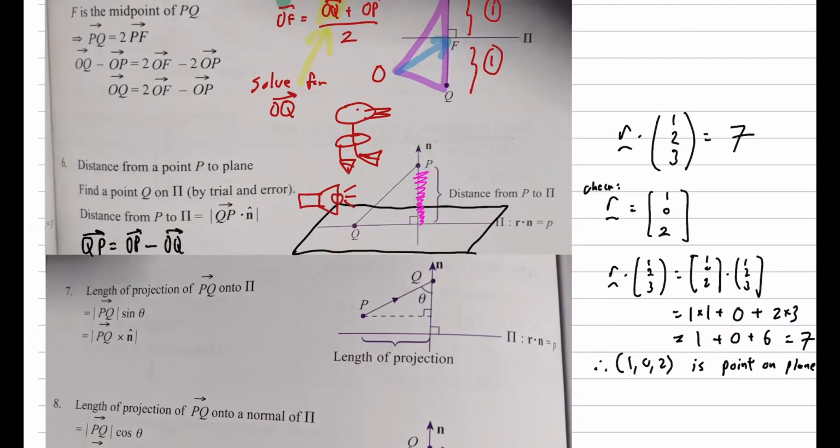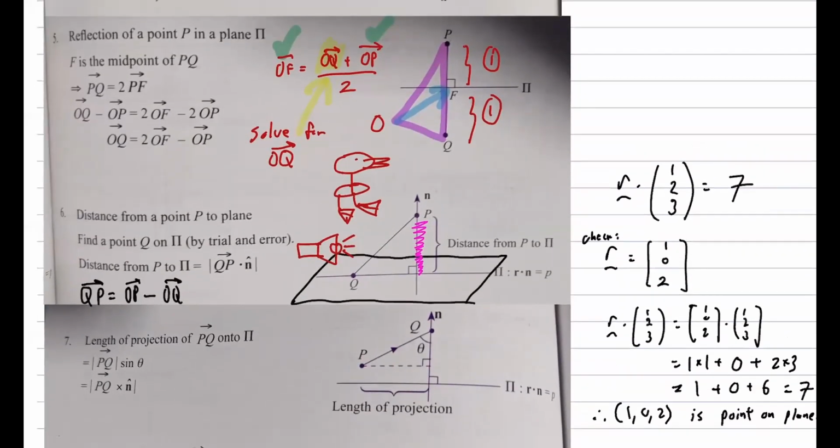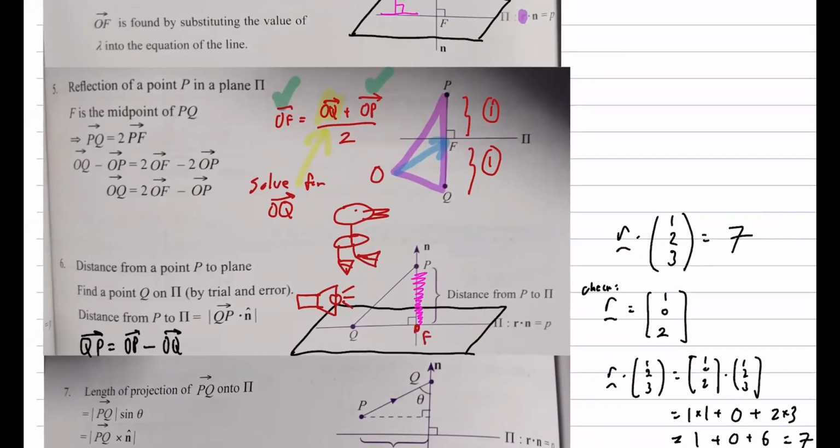However, actually, there is another strategy, which is that if you already found out the foot over here, maybe I'll just call this method 2. Because I don't usually use this method. I usually use method 1. Point number 6, method number 1. It is similar to whatever I discussed with the line, distance from a point to a line. Basically, you can find out the foot F from point P to the plane.